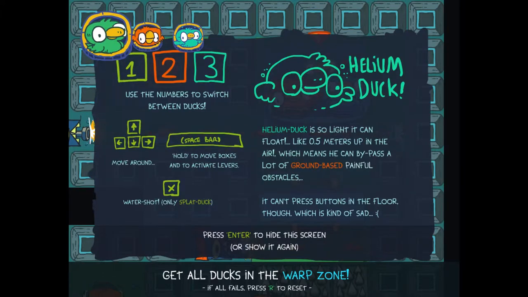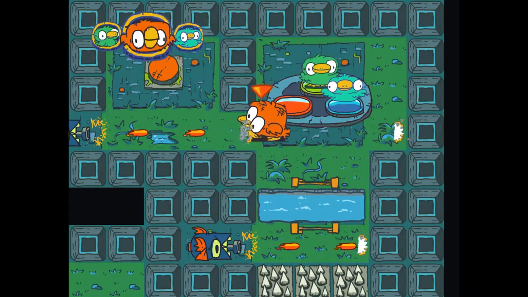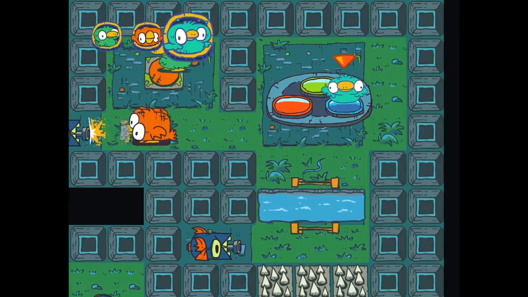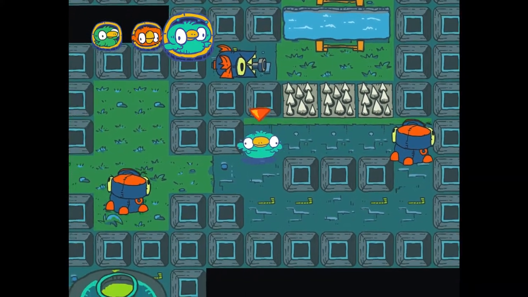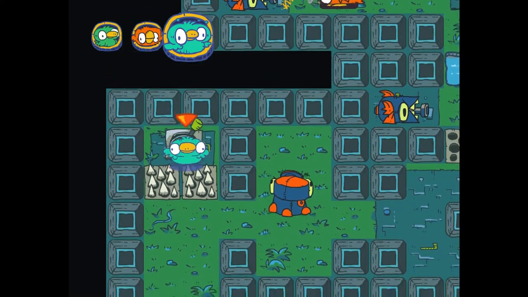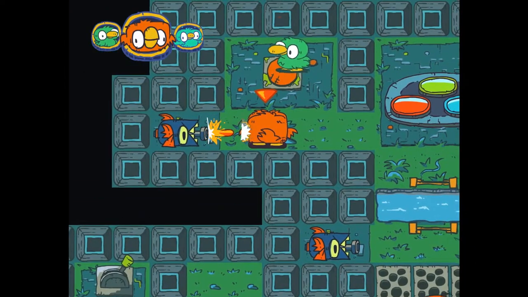Oh, that's really cool. So the Helium Duck can't press the buttons. So this guy needs to go over here. Then I will bring you here. I mean, can you go over water? You can. What can you do for me? Okay, so you deactivated those spikes. That's good.